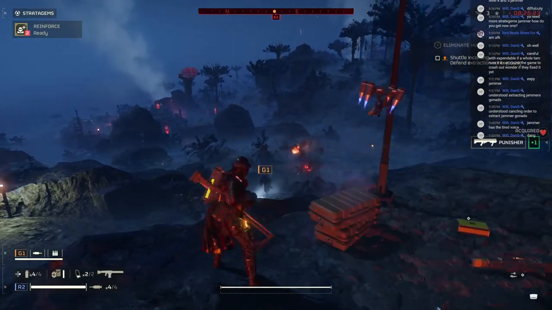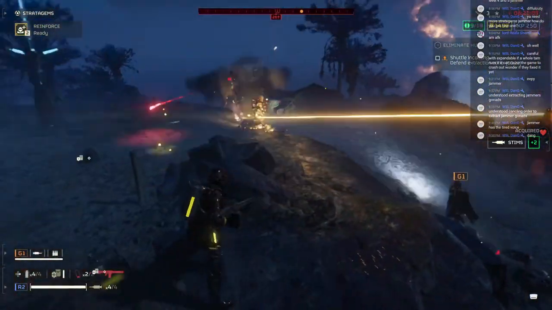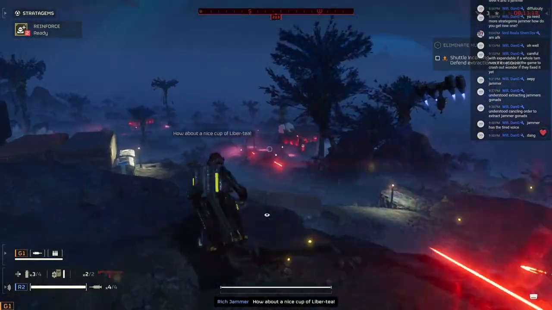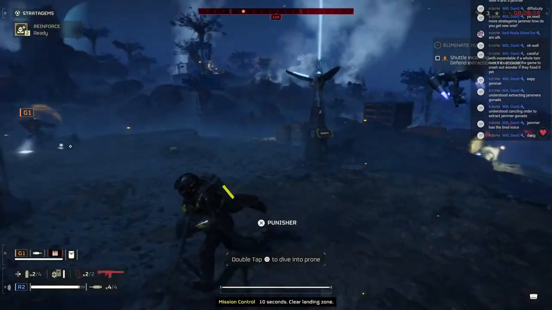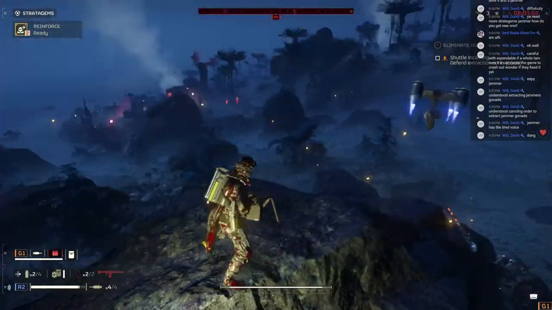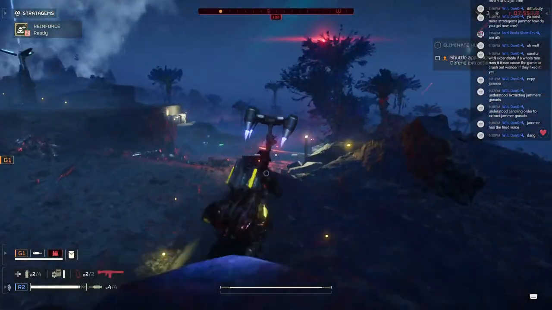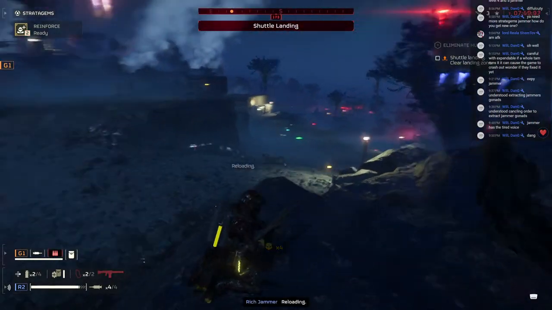Minus 30 seconds. ETA T minus 20 seconds. How about a nice cup of coffee? ETA T minus 10 seconds. Clear landing zone. Clearing the landing zone. I'm not gonna get destroyed by friggin' dynamite again. Or with explosions. This is Pelican 1, preparing for touchdown. Mag's empty! Reloading!